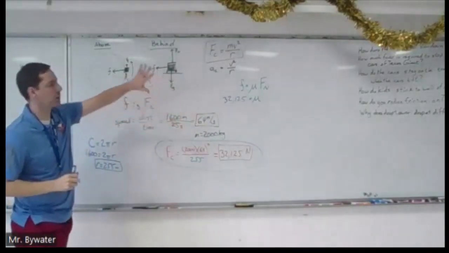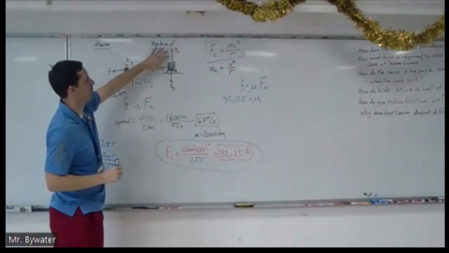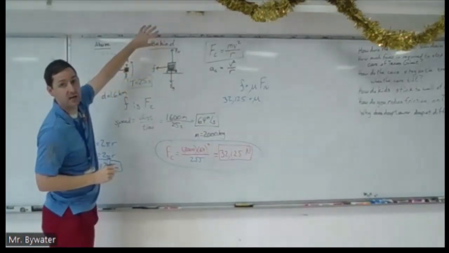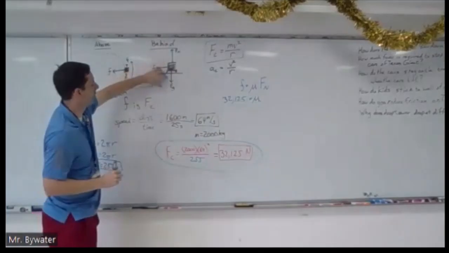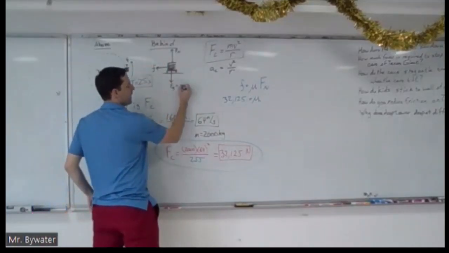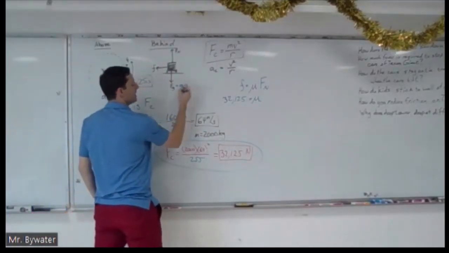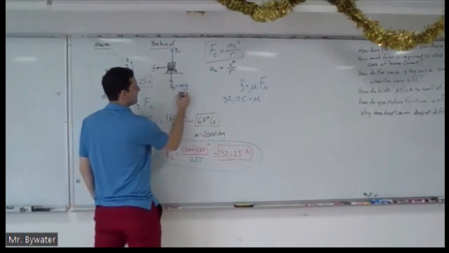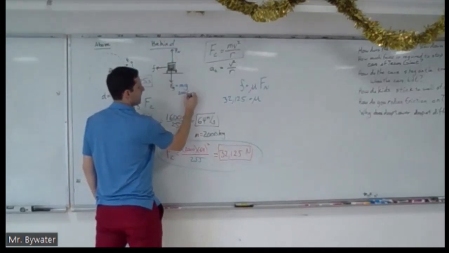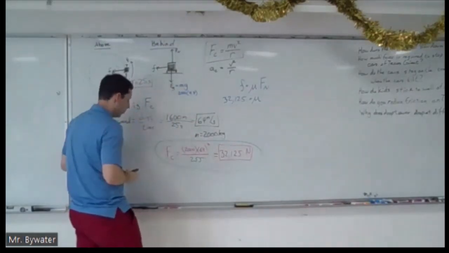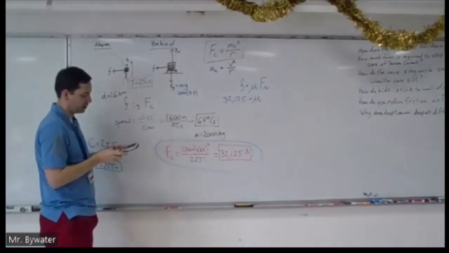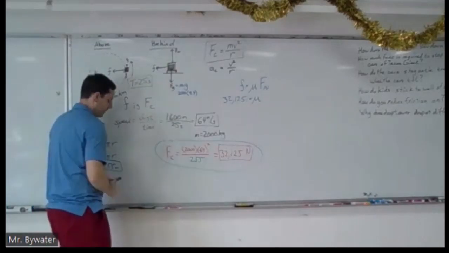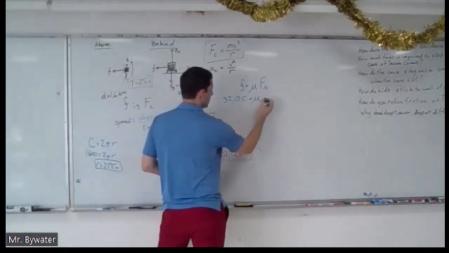Now the normal force, we're going to come over here and look at our free body diagram. Remember, our normal force is going to have to equal gravity here so that my car doesn't take off the ground or dig into the ground. So it's going to be equal to the force of gravity. And remember, force of gravity, again, you can look at your sheet if you need to, but the force of gravity is equal to the mass times g. So the mass was 2,000 and g was 9.8. So I'm going to go 2,000 times 9.8, and I get 19,600.